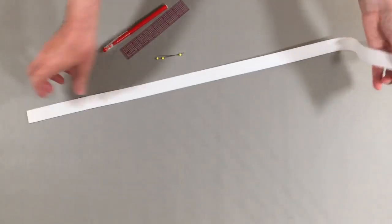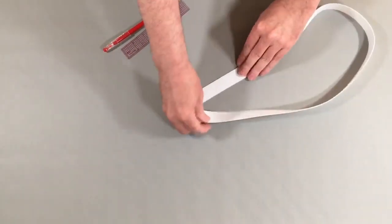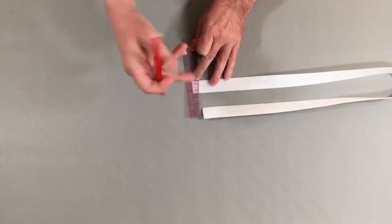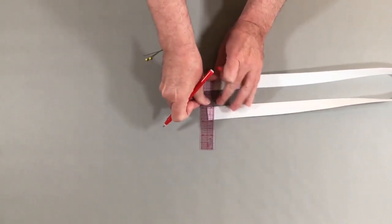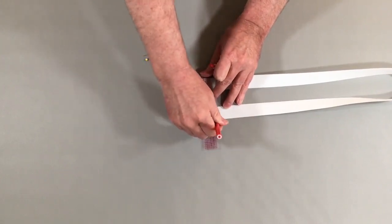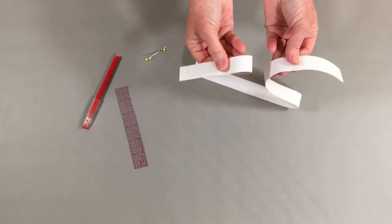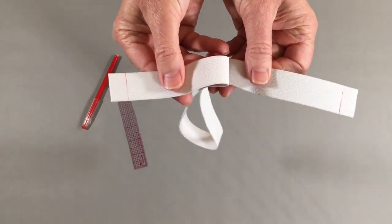What I like to do is get the length of the elastic, and on either end, I'm going to mark my stitch line. I've got a marking tool and a ruler, and I'm just going to put the ruler at the half inch mark on either side. I'm actually marking on the same side of the elastic. So notice that these marks are on the same side of the elastic.